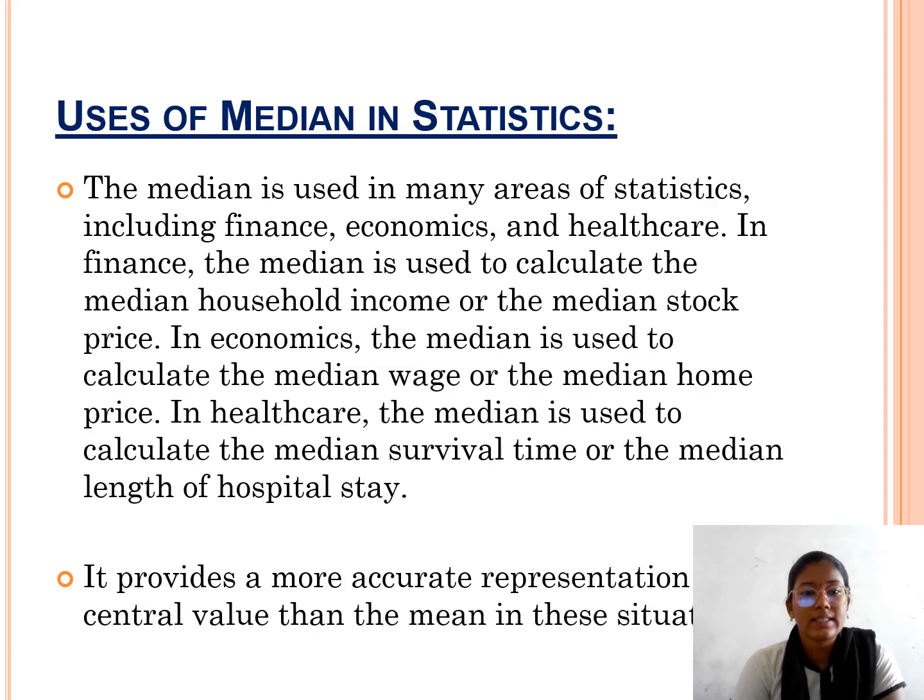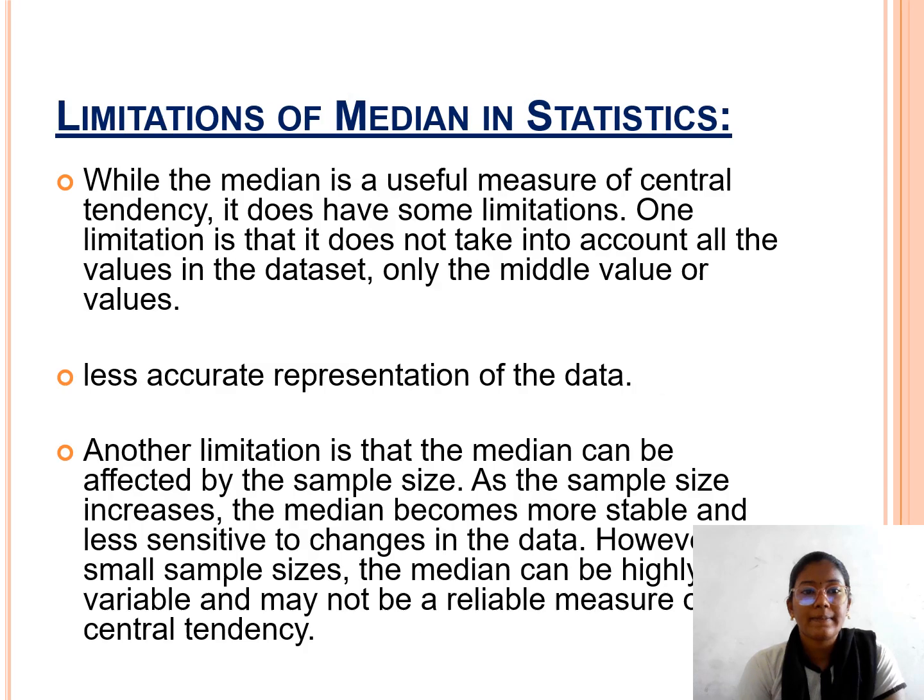Uses of median in statistics. The median is used in many areas of statistics, including finance, economics, and healthcare. In finance, the median is used to calculate the median household income or the median stock price. In economics, the median is used to calculate the median wage or the median home price. In healthcare, the median is used to calculate the median survival time or the median length of hospital stay. It provides a more accurate representation of the central value than the mean in these situations.